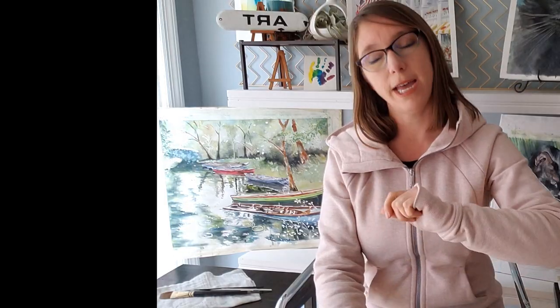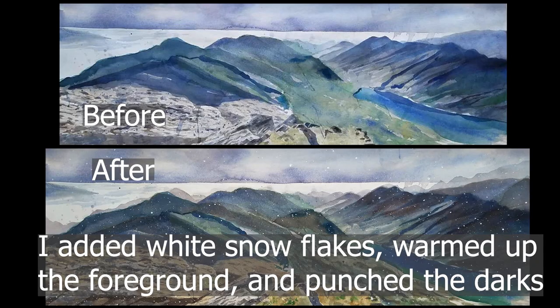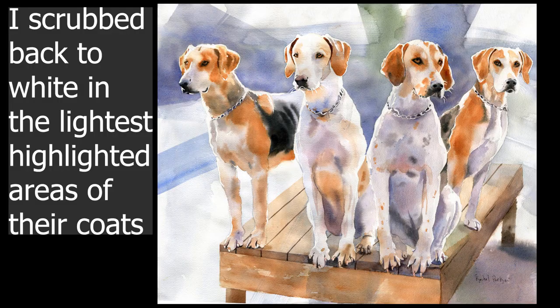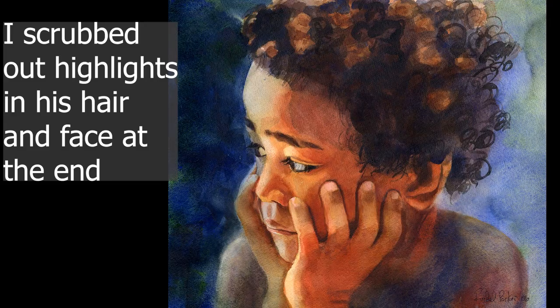Add some light highlights. You can do that by using a scrubber brush and scrubbing back to some lighter areas in your painting, or you can use a gel pen to add some white highlights, like some whiskers or a glint in the eye, like if you're working on a cat or a dog or some other furry friendly beast. And in acrylic, you can use white paint. This certainly doesn't need to be a video just about watercolor painting. Most of these tips will apply no matter what medium you're using. So add some highlights, add some lighter areas, or if possible, some white area too.